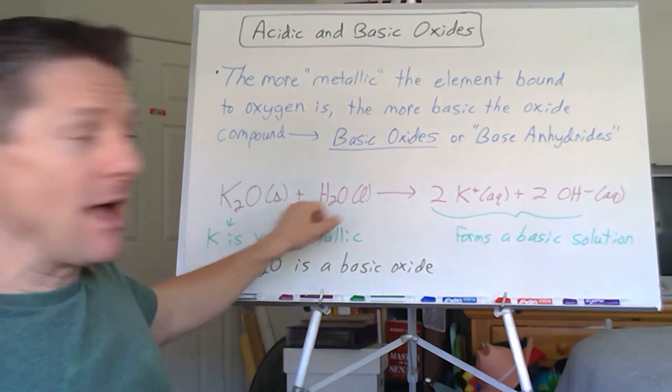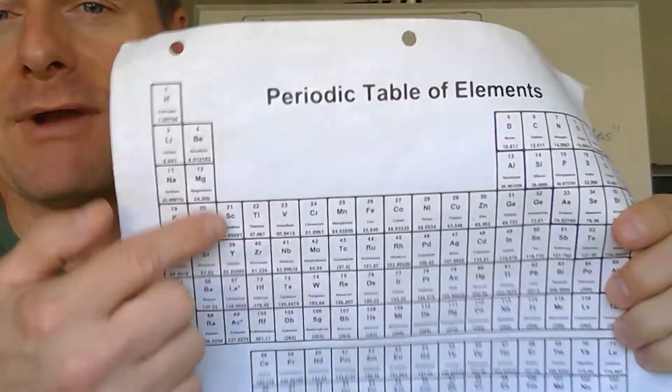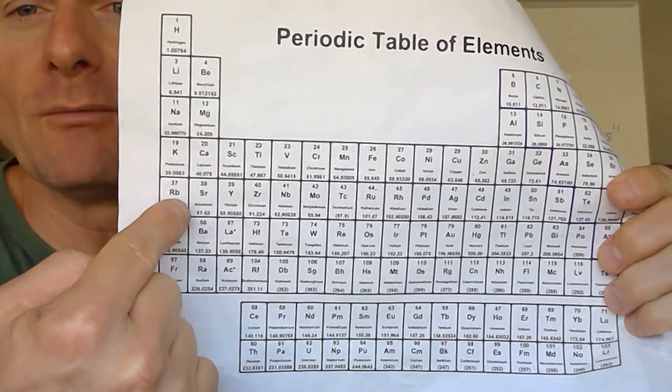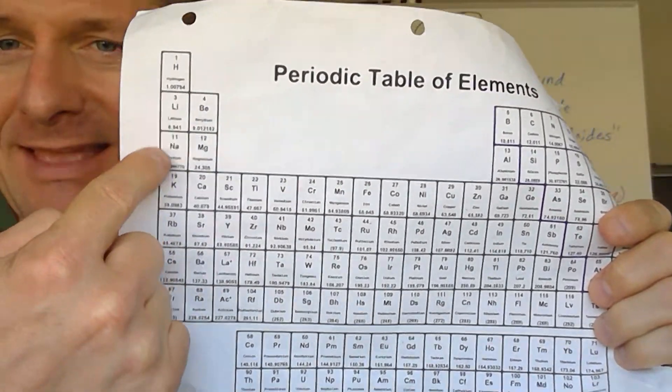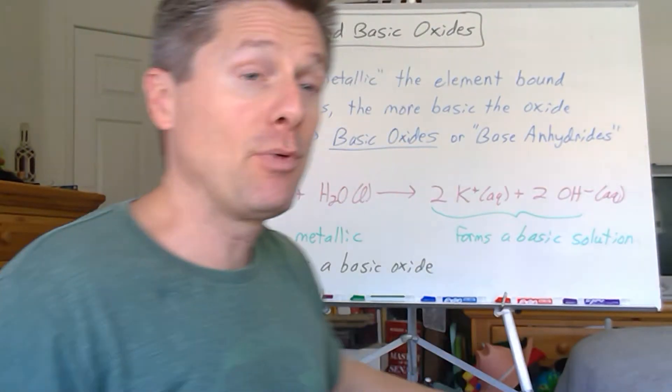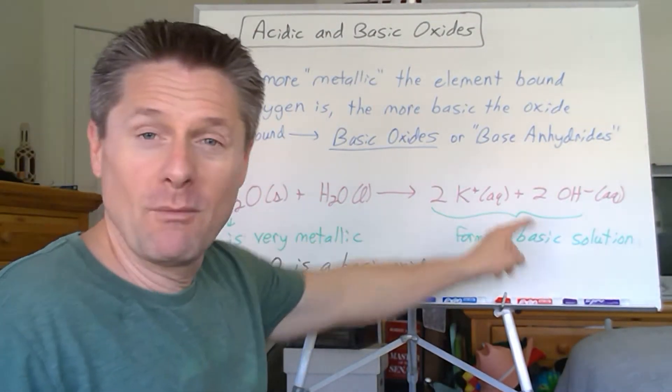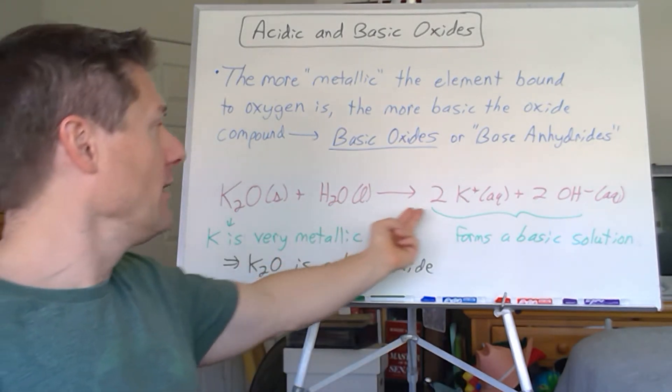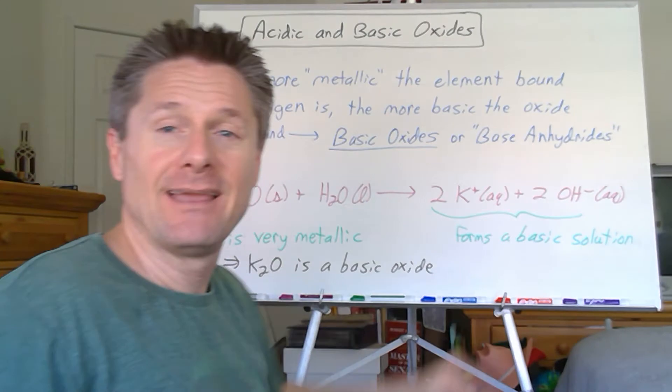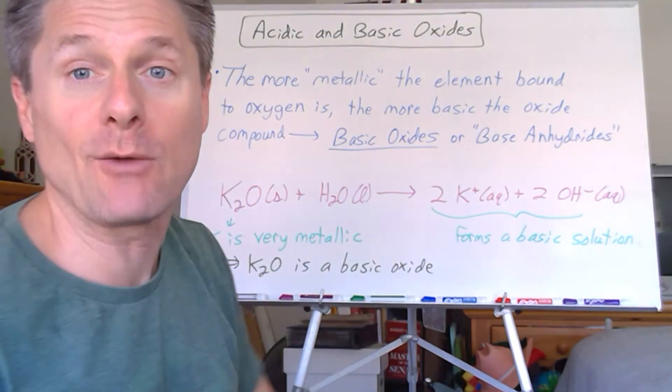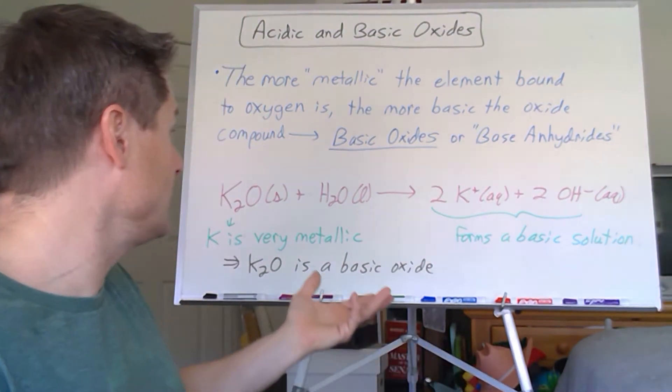For example, let's take potassium oxide. Now we all agree potassium is a metal, right? Especially these are the most, alkaline metals are the most reactive. So these would be even more reactive. So any of these babies right here, if you form an oxide with those, you put them in water, they're going to form a basic solution. So potassium oxide plus water gives you the potassium ions and hydroxide ions. If you wrote that as a molecular equation, you just write 2KOH aqueous, understanding it's soluble if you want to do the net ionic equation.